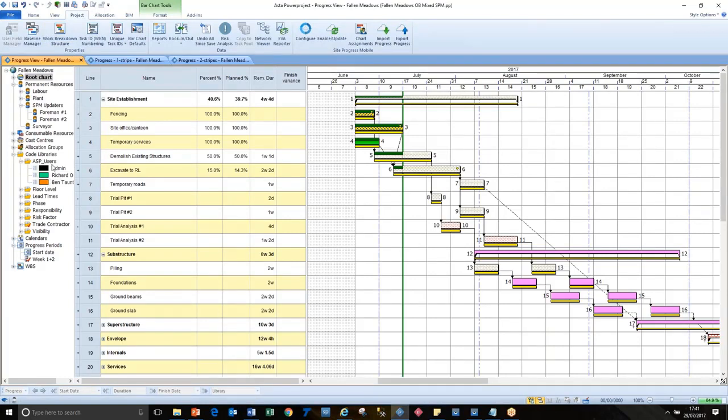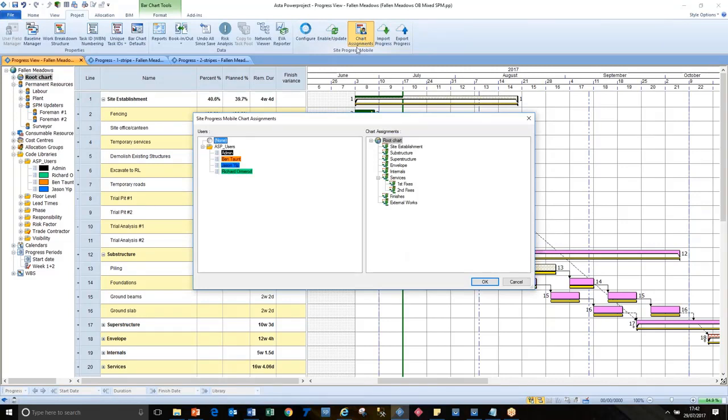So Jason hasn't made our library, so we need to just do the update side of it, and that will be populated. So then we need to say which of our users can update this particular project, and that's this chart assignment section here. So I've got my list of users, and I can drag a user from the left hand side and drop them on the right hand side. So I can say apply them to a summary level activity, apply to all descendants. Everything in one of these summary bars will be sent to Richard Ormond, which is me for today.